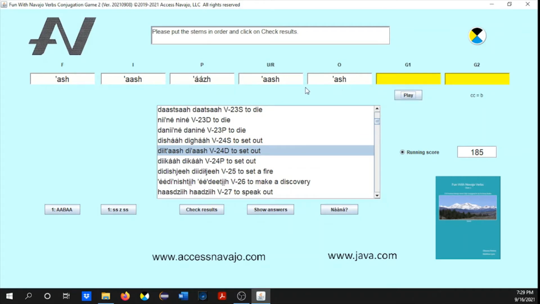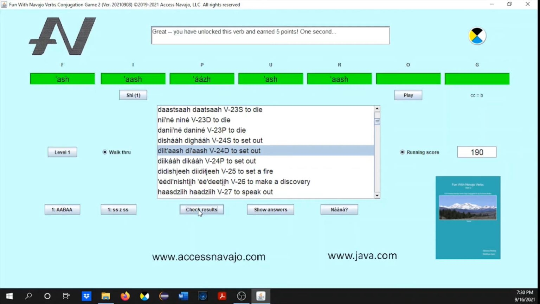Let's try this again now. This time we have SH, SH, AZ. This time it's almost all in order. We have to apply one of the rules, which are laid out in the book, remember. Short, long, and then over here, as for the fourth and fifth stems, short, long. We make one small change, and it fits. It was perfectly in line with the pattern, and it can't be wrong. It is right. Watch. There we go.